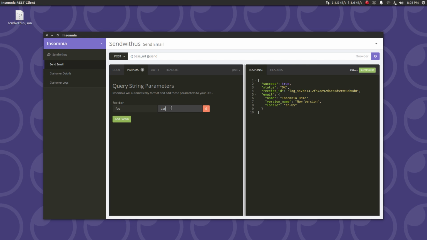What's also a bit interesting is if you put special characters in here, it'll encode them appropriately. So super useful. You can add as many as you want, and it just keeps growing. Similarly, you can also do it with headers. I want to add a custom header, and then that'll get sent along with the request as well.